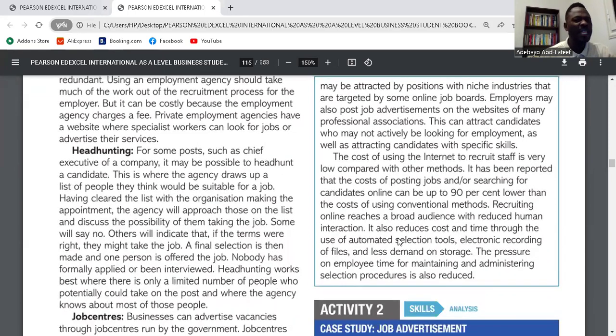Then there's head hunting. They don't use head hunting like that. They use head hunting when it comes to executive positions, not specialists. Executive positions like managing director of a company. There are few people that can be managing directors, so you just try to find the best fit for your company, maybe from your competitors. You seek the best that could fit in that position, for top positions. That's what head hunting is about.